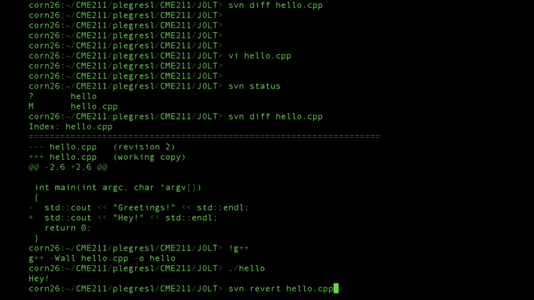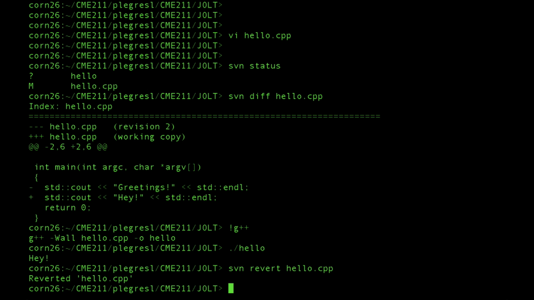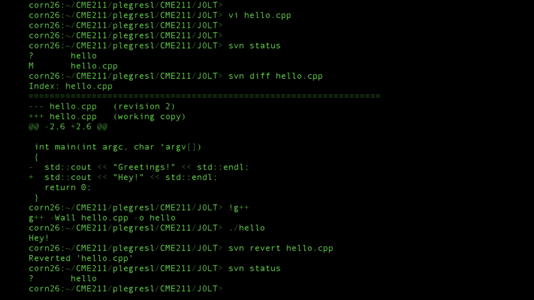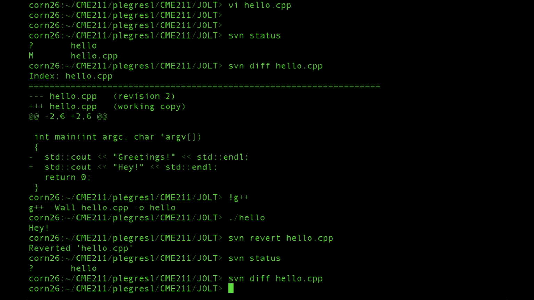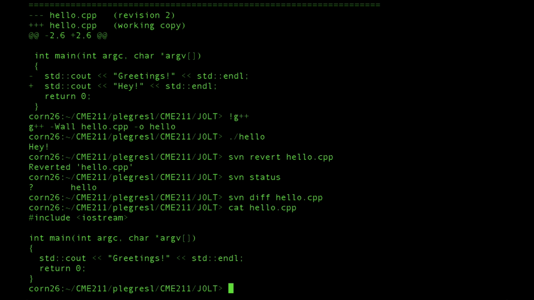So I'm going to revert hello.cpp. It will show that the file's been reverted. If I run svn status, it no longer shows as modified. And if I diff the file, again, there's no changes. And if I were to open that up in an editor or display it on a screen, I've gone back in time, and now I have the previous version of the file that I had committed to the repository.